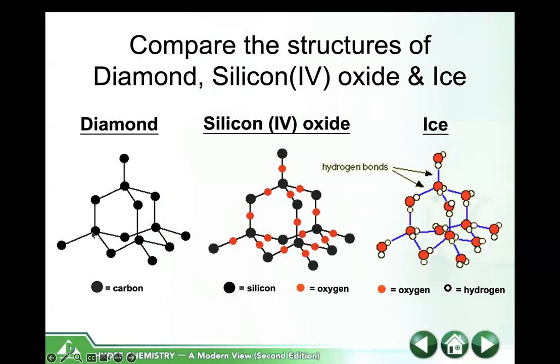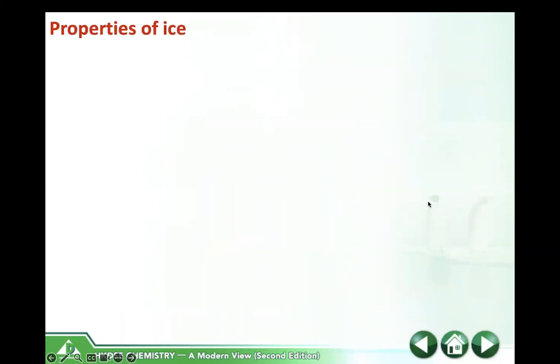The diamond, you can see again, is just similar to the ice one. However, the only difference is that in diamond and silicon dioxide, only covalent bonds exist, while in ice, apart from covalent bonds, it contains hydrogen bonds. So in fact, it is a weak intermolecular force, so it is easy to break. However, due to its regular pattern, it also has a good refractive index as well.